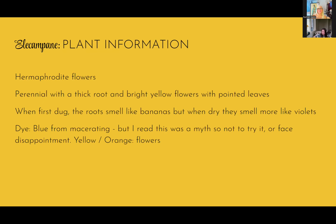Okay, this is the best. There is lore that you can make a blue dye from macerating the root. But everything says that every time you hear a recipe for this kind of dye, they were combining it with some sort of berries. So I went to this website and this lady was trying her best to get a dye from these roots, and she could not do it no matter what she did.